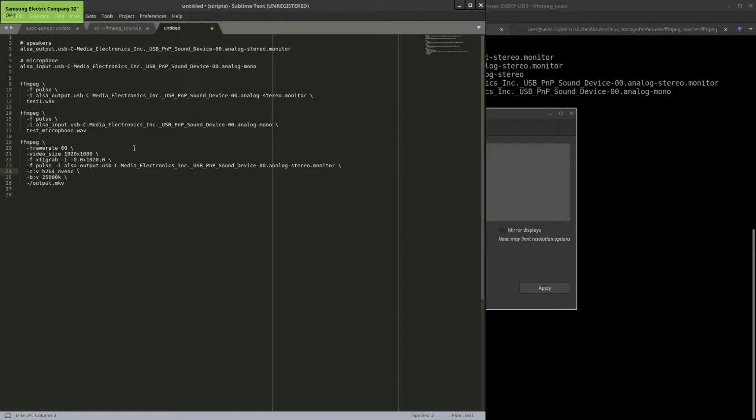Next is, okay. So here we have the video codec. That's going to tell Ffmpeg that when it's recording video from X11 or from X to use the hardware accelerated H.264 encoder. That's how we're going to get the best performance, the highest resolution, the highest frame rate, etc., is if the hardware is giving us the frames to capture.